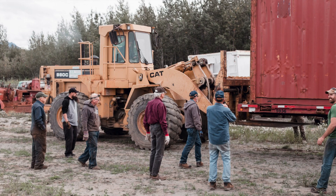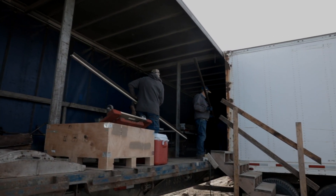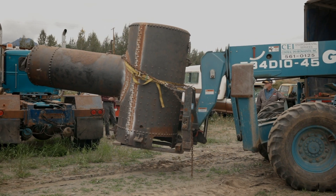One of the things we have to do before reloading is get this container lifted off the chassis it's on and onto a road-worthy chassis. It was put onto this chassis just for storage, but we don't have the ability here to lift a fully loaded chassis. So a key element is getting the weight down in the container so that Eric and friends can get it lifted off and onto the chassis that will transport it to Anchorage. It's going to be an interesting, fast-paced day with some interruptions.